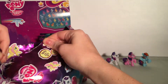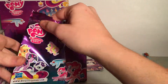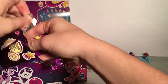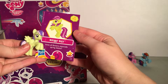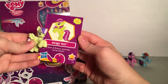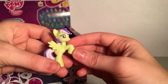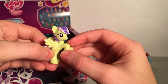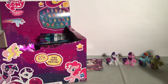Next we have a green one — this is Mary Mae. She loves all flowers, especially spring daisies. Daisies are my favorite flower too. She's got purple hair and her cutie mark is some orange daisies. She's a little Pegasus, like Rainbow Dash. Looks like they're forming a conga line!